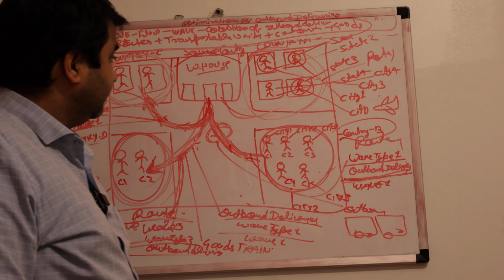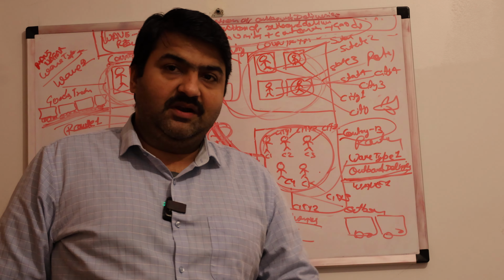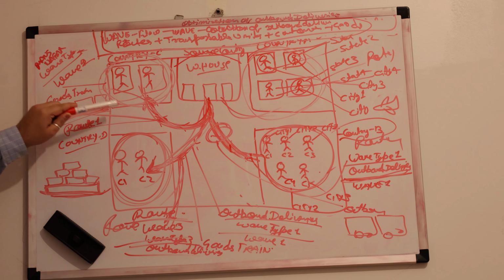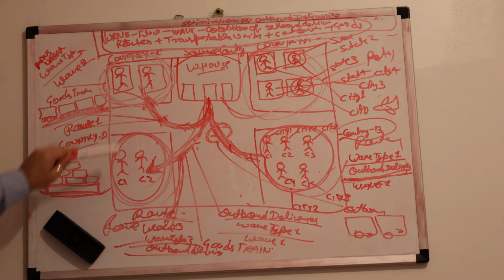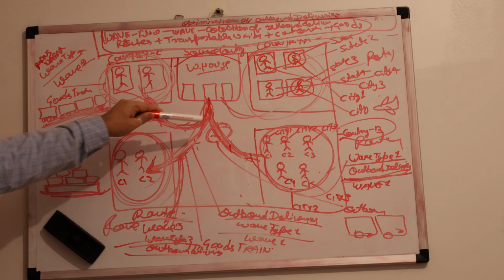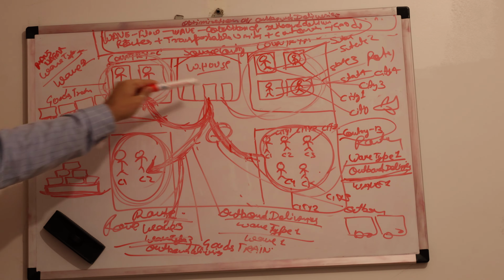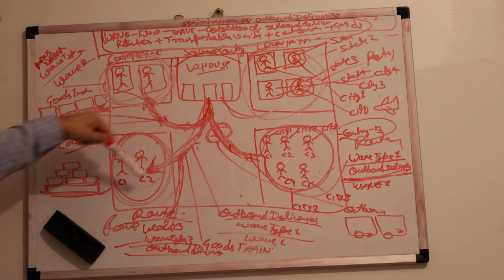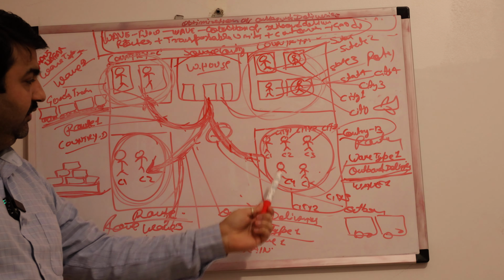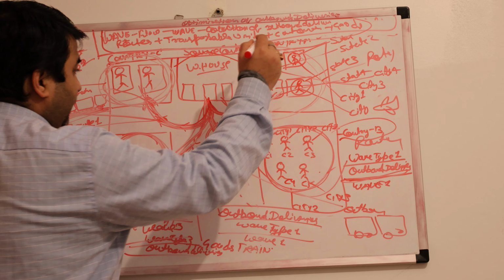Simple. Our warehouse is located in some country, some state, and different customers are located in different countries, different states, different cities. The wave is sending by route: wave 1, route 1, outbound delivery 1; wave 2, route 2, outbound delivery 2; wave 3, route 3, outbound delivery 3; wave 4, route 4, outbound delivery 4.